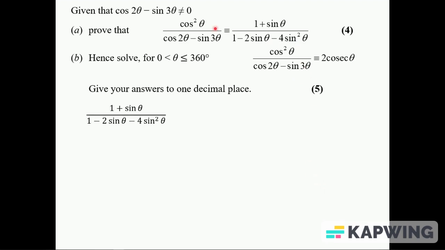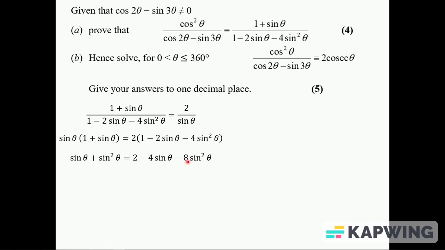Then we're solving that equation. So we're going to write this left-hand side like this from the first part of the question, and the right-hand side is 2 over sine theta. Then I'm going to cross multiply, put the sine theta up here, and this bottom line up here. So sine theta times 1 plus sine theta is 2 times that denominator. Multiply it all out, and then if I take everything over to the left-hand side, I'll have 9 sine squared, plus 5 sine, and then a minus 2.